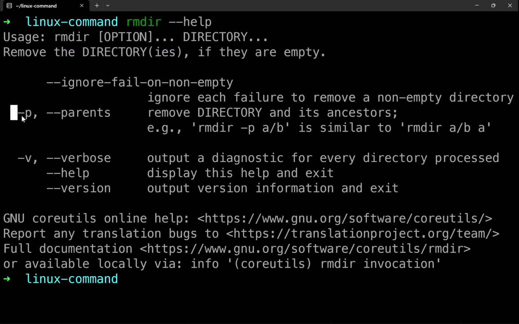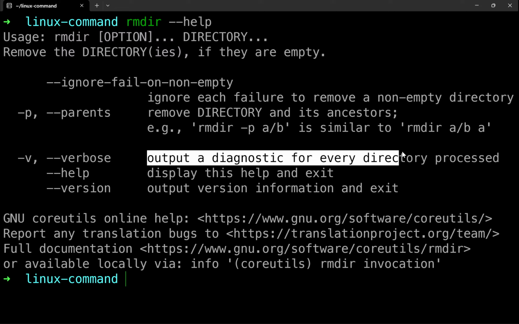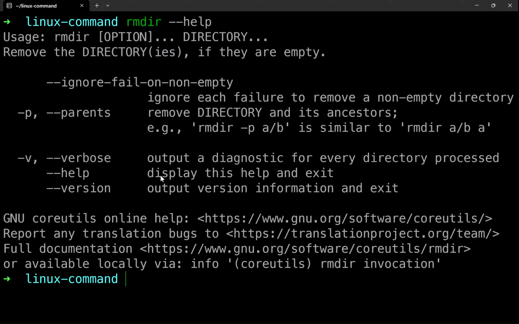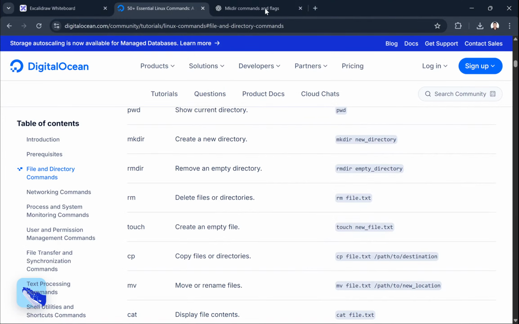So it has -p and -v. As you can see, v means verbose output or diagnostic for every directory processed. It means displaying the output whether it has been removed or not. And -p means removing the directory as well as its ancestors, meaning inside subfolders also, right?